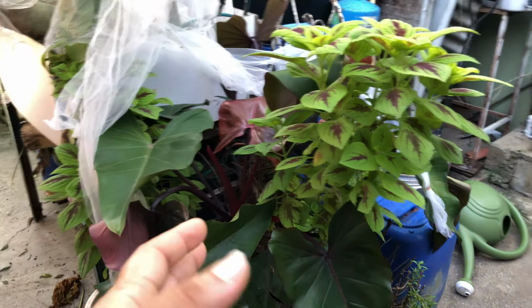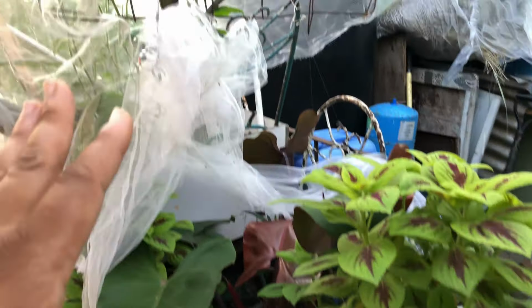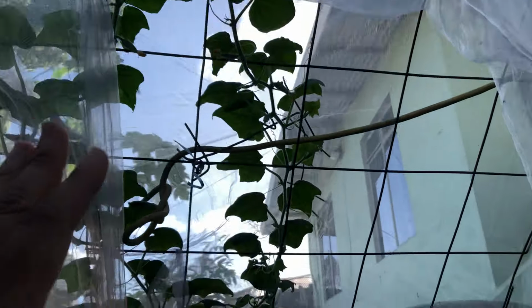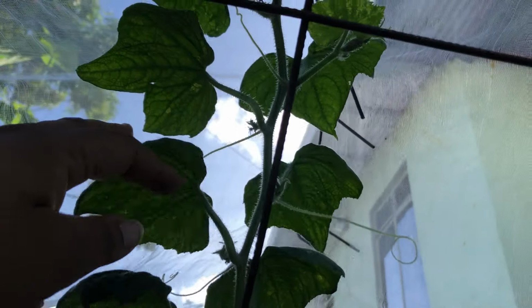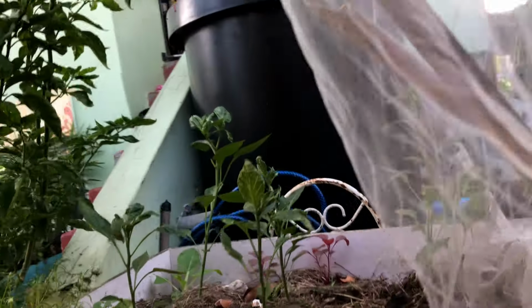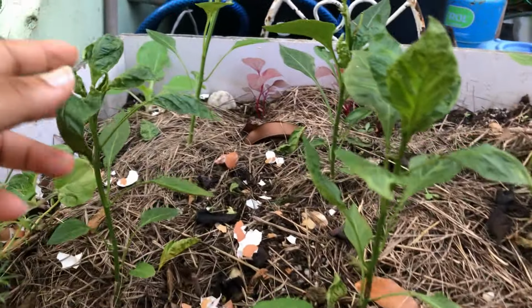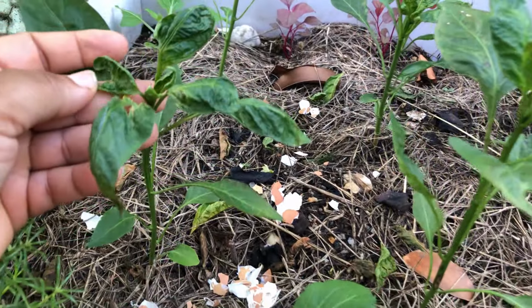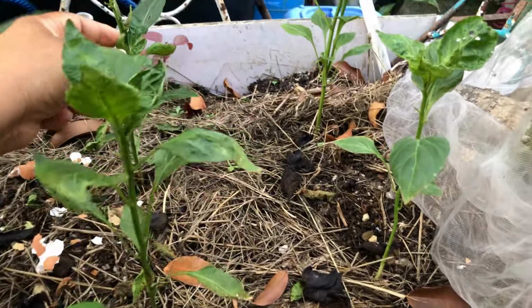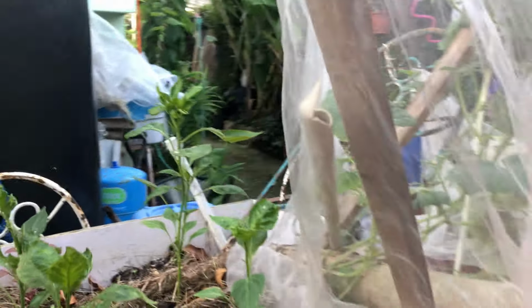Again, some more ornamentals. You guys can see I still have my cleanup to do. Above us here is the cucumber that I was successful in saving, and you can still see I'm tackling the lighting from this angle. You can't see, but I'm still tackling the spider mite on this plant. Here, I'm still dealing with spider mites, but I'm not giving up. Not giving up at all. And we will just keep at it until we can fully eradicate them from the garden.